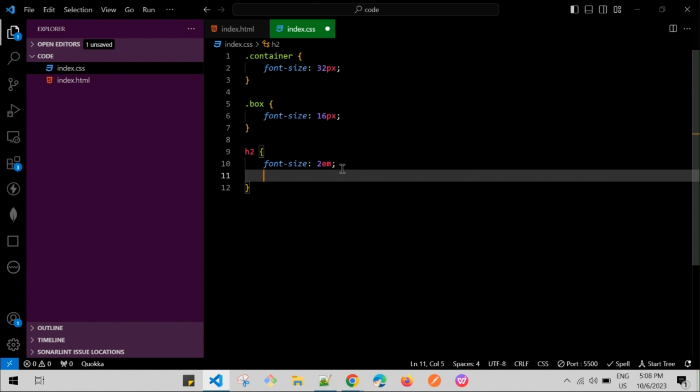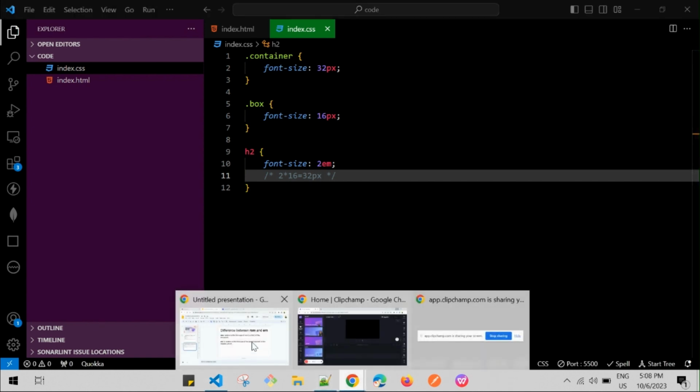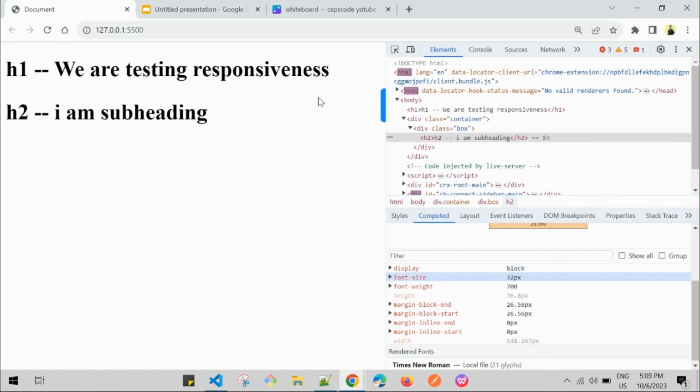Okay, it will be 2 times the font size of its parent, which is 16 pixels, so it will be 32 pixels. Let's check whether it's 32 pixels or not in the browser. I'll just debug this h2. The computed font size of h2 is 32 pixels, so we are right.